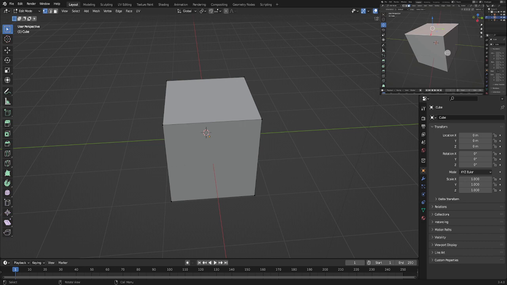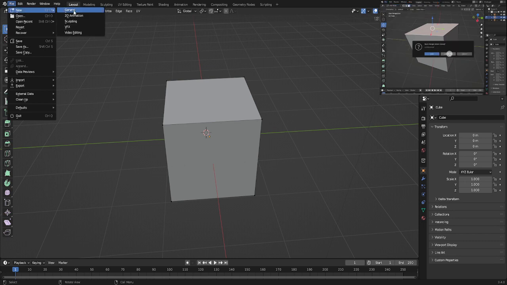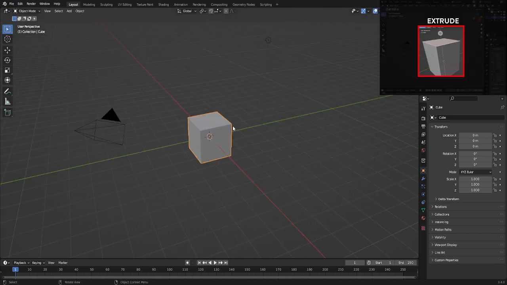So how do we apply this? Before we get going, let's both reset our scenes so we're both working on the same page. Go to the File menu, go to the New, and then select the General preset to jump into a new scene. Go ahead and hit Don't Save. Now we'll get going. So first, let's try the Extrude tool.